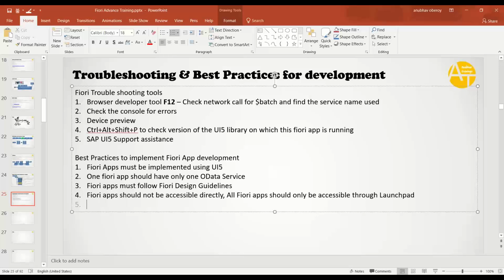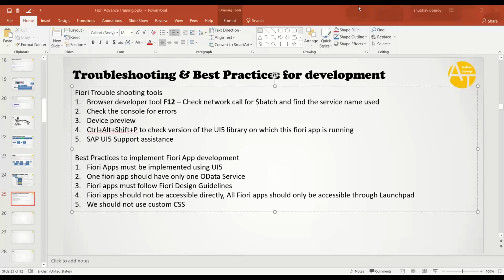These are some of the guidelines we need to keep in mind whenever it comes to building Fiori apps. Your development team has to take care of it. Next guideline is we should never ever have custom CSS. We should never use custom CSS is a guideline. In some cases you may have to do custom CSS, but ideally we should not. It's a guideline that we should not use custom CSS in SAP Fiori applications.